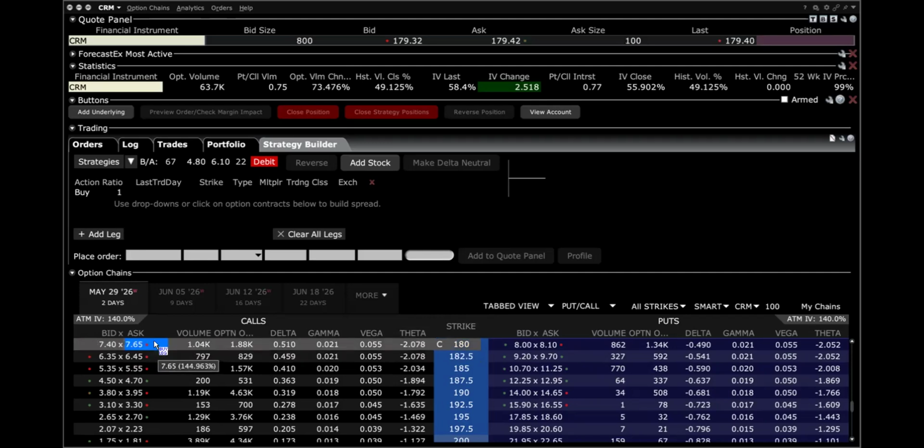It has to move by at least $7 to the upside and change just for you to break even on this position in 2 days. If, for example, we get some positive news and the stock price is flat, which has happened before, your call options will just decrease in value. They might expire by Friday almost worthless. And then maybe next week or the week following, we'll see a push to the upside.